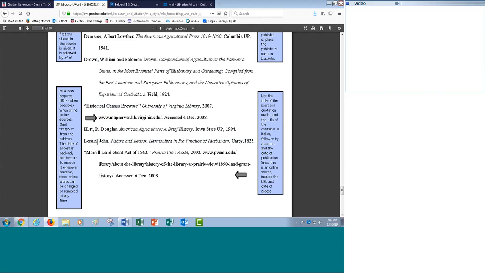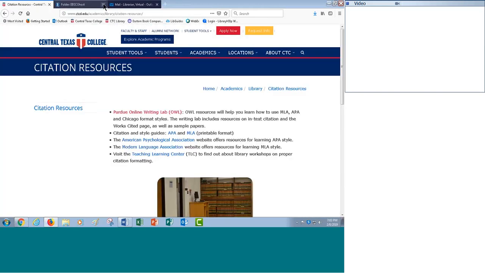So for instance, in this case, I'll just use like Lorraine. When I have a title, MLA says you really only need maybe the first word or two of the title. If it's short, like this one, you could probably do all three words. This one, you might be able to get away with like Morel Land Grant. But if you have very lengthy titles, all you really need will be the first word or two for the parenthetical in-text citations. Now, if you use the article title or the book title in the body of the sentence, you would use the primary or that first part of the title that comes before the colon. So that would be how you would do it. And the Purdue OWL will show you what you need to know for handling those types of sources.